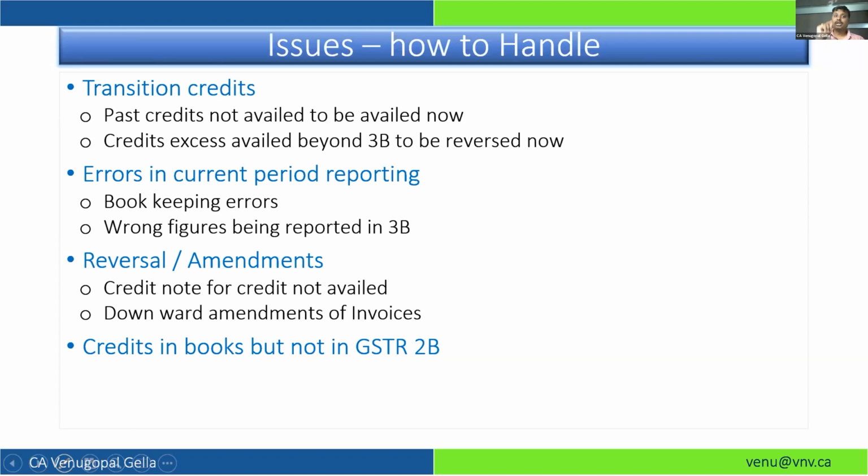Not just the credit note, it could also be a downward amendment of an invoice. Let's say I have purchased goods worth 10,000 rupees and IGST is 1,800. The accountant of my supplier made a mistake and entered it as 1 lakh, with 18,000 showing in 2B. But I didn't want to make a mistake. Even though 18,000 has come, I have reversed 16,200 in my 4B1. What do I do next? Next month he has made a downward amendment of the invoice. So even for these amendments, if they auto-populate in your 4B1, you have to be a little careful and check these values, because you are reducing your ITC, so it will impact your working capital.